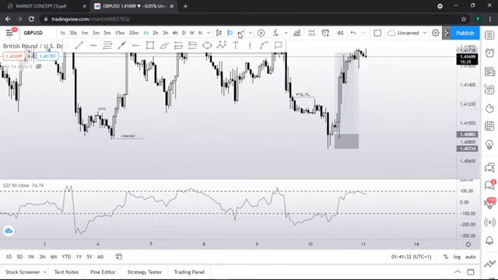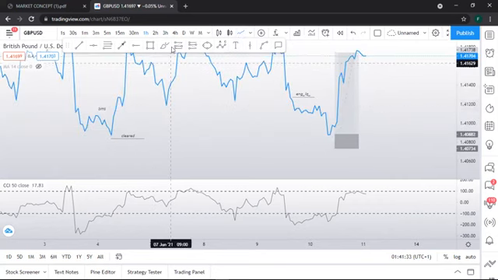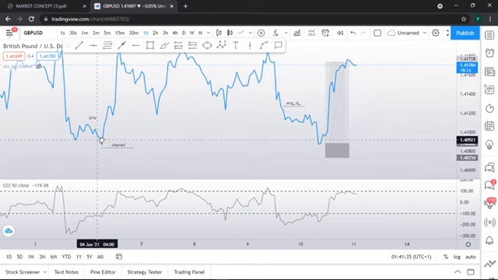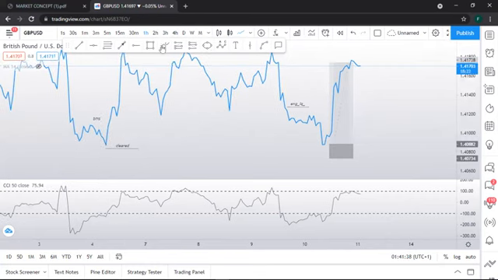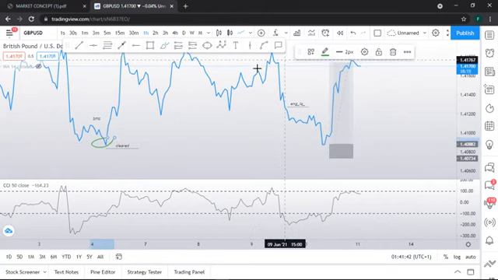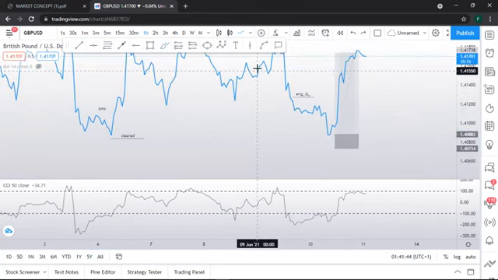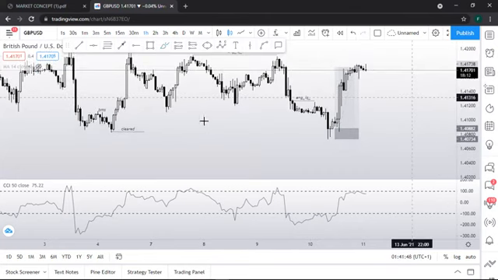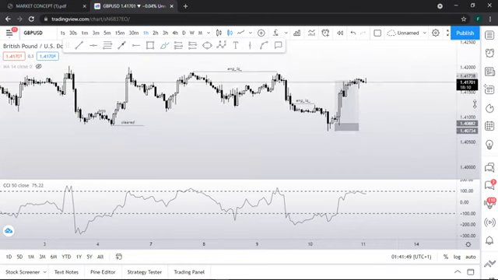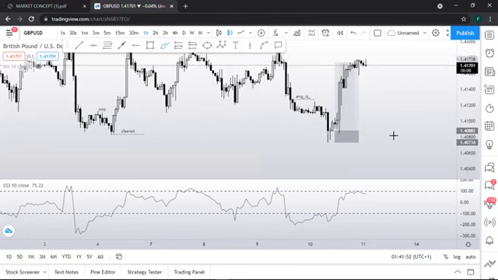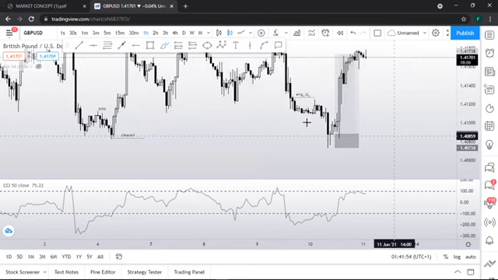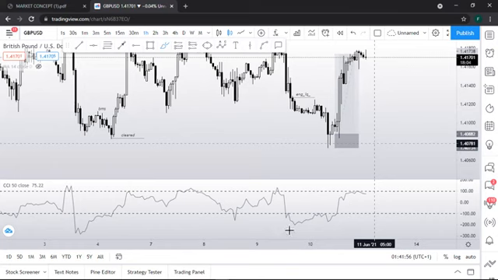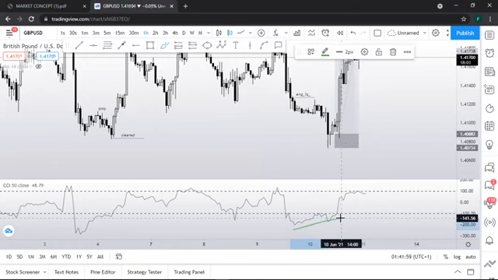How do you know it's a stop hunt? You want to shift to the line charts and look at the previous low. All right, there it is. These lows were not broken by this. So it was not a break of market structure to the downside. It was a stop hunt. Now we've got some significant equal highs above, and after stop hunting that, it was quite obvious that we were having this divergence. That was what got me fired up.